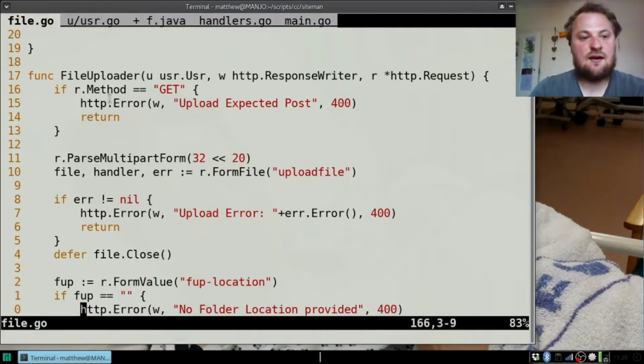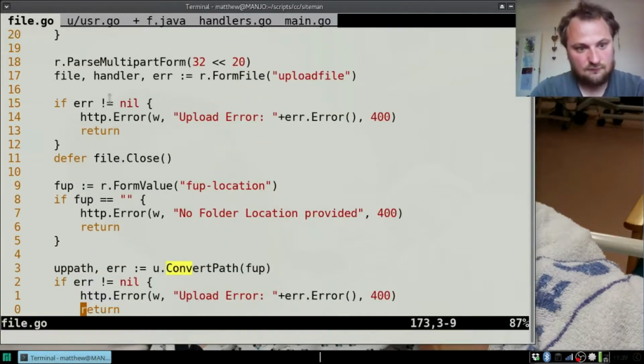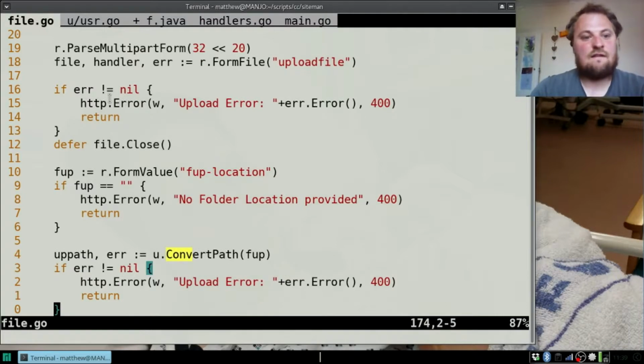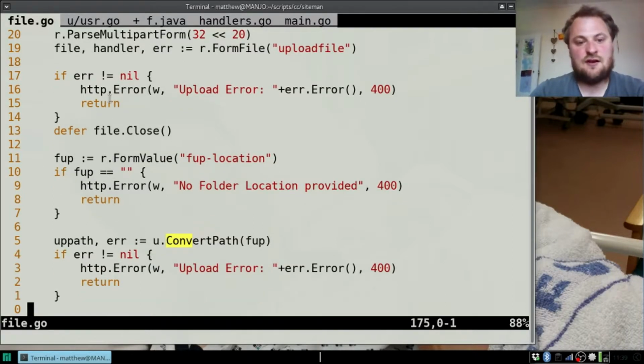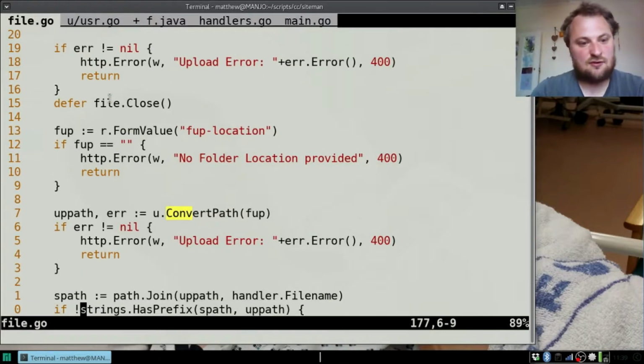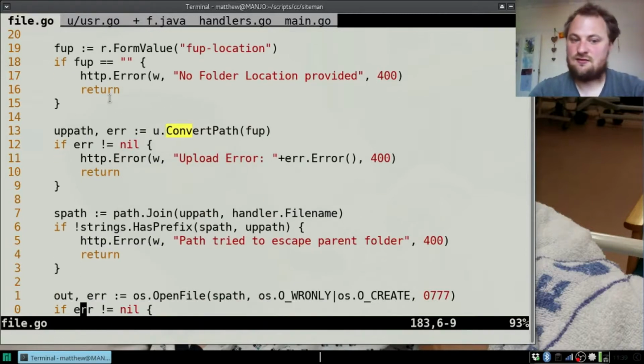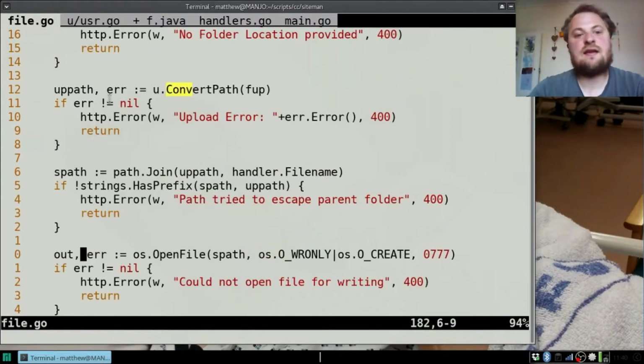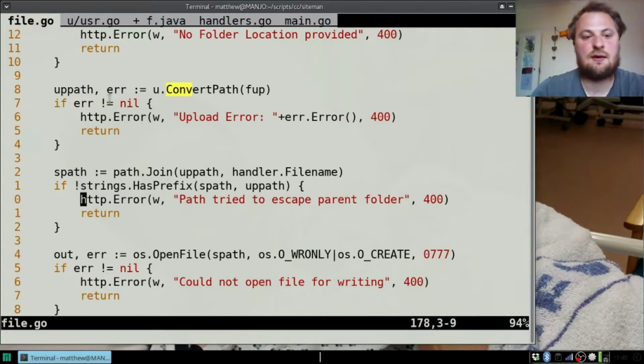File uploader, exactly the same. At first it checks if there's a method, but it's the same basic principle. Checks that it's a post. Checks then it reads the multi-part form, as we said, gets the error. If there's an error, it doesn't do that. Make sure to close the file. Gets the new file location. Again, if there's a problem with that. Tries converting the path, make sure that that's a safe path. Again, this is me just making sure that path is safe again. Oh yeah, because I had another file name. They had a file name and a path to put it in. They were separate parameters, so I had to check on both.